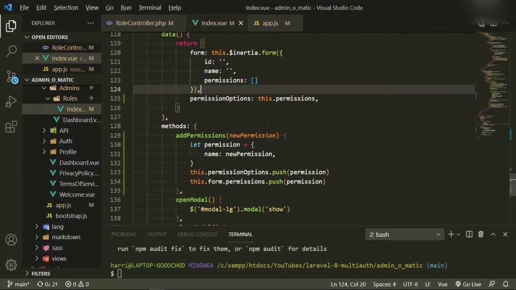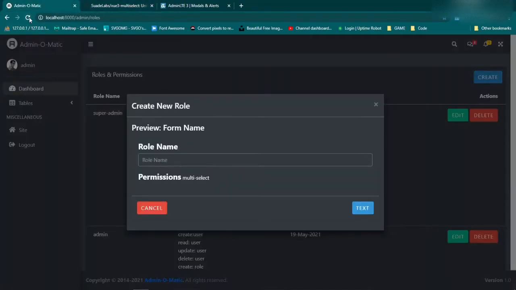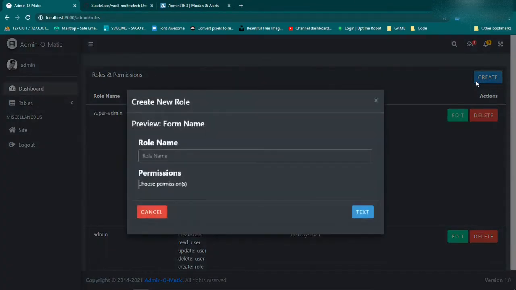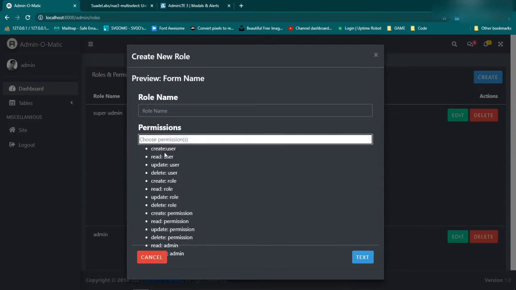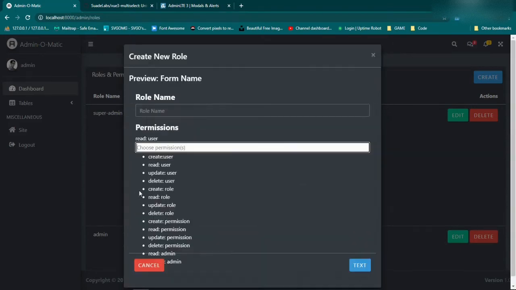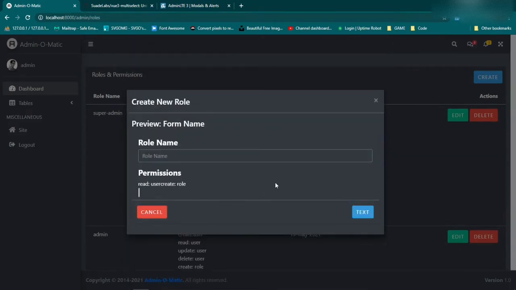Okay, so let's take a look and see what we have so far. Let's go back and refresh. And if we go ahead now and open up Create, we see we have a box. We're going to style this up in a second, but if you click that space, you see now that we have all of the permissions. See, it's being added. We'll just go ahead and clean up the styling on that now.